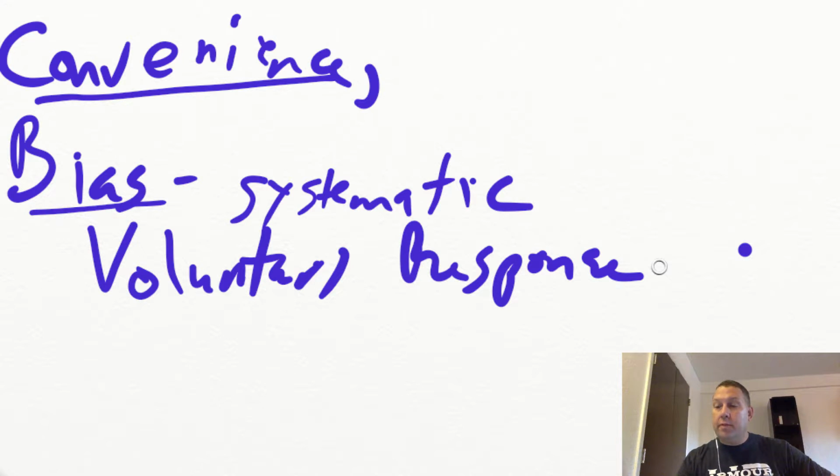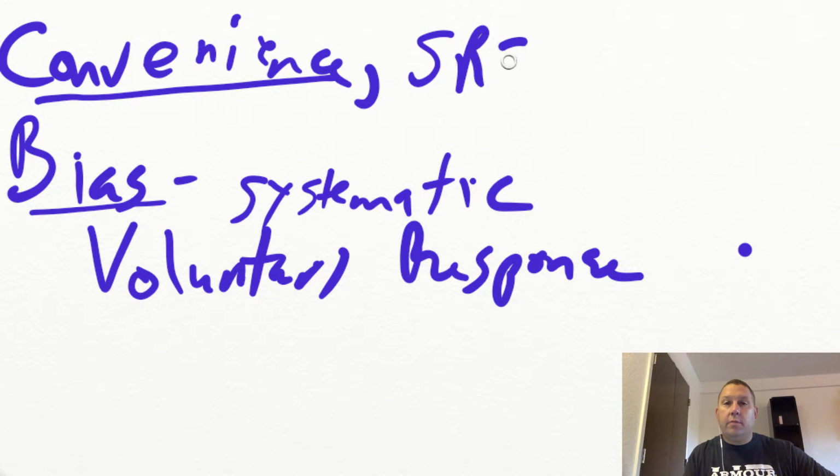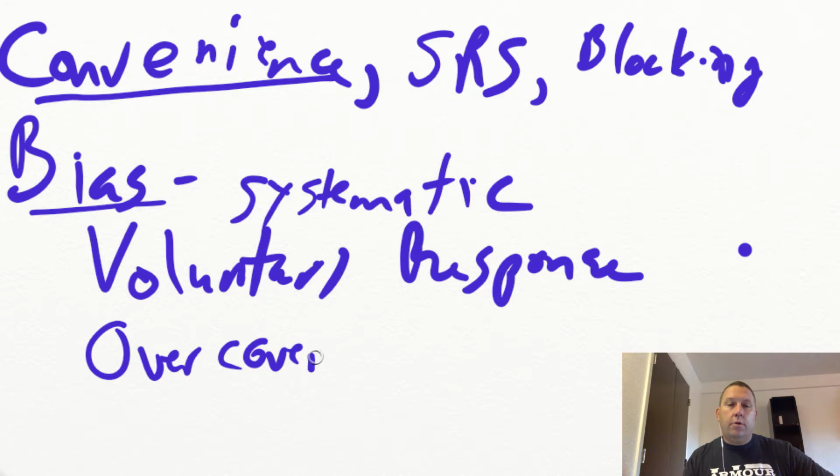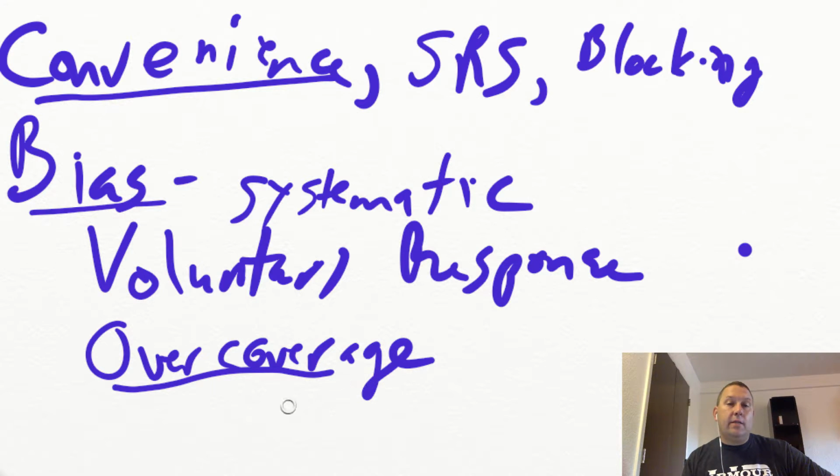I already talked about simple random sample and what that is. So that's up here, convenient sample, simple random sample. When we get to doing designed experiments, then we'll get into some others where we'll get into what is called like blocking. Okay. We will talk about other types of coverage or biases like over coverage or under coverage. All right. So when they did this, the Dewey-Truman, they over covered people who were wealthy. All right. So they got an over coverage bias in that.